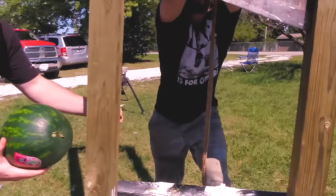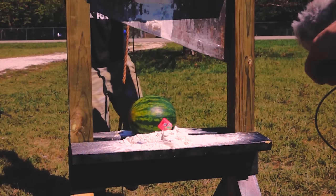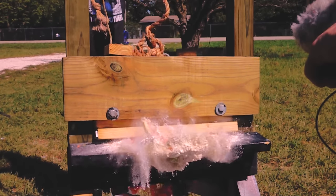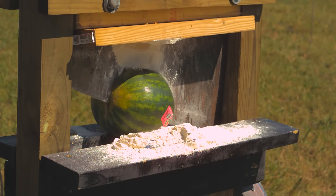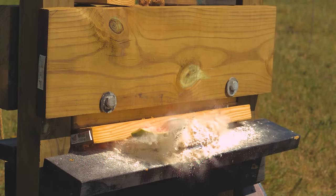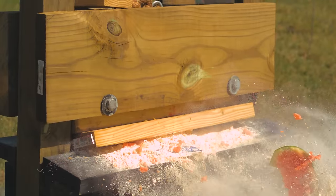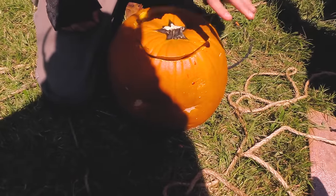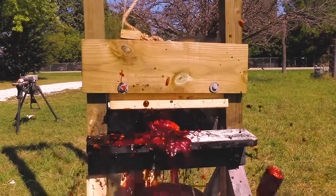Watermelon. Of cola into the bloody pumpkin. Three, two. Oh, yeah!